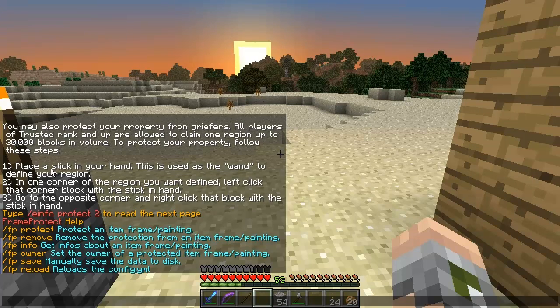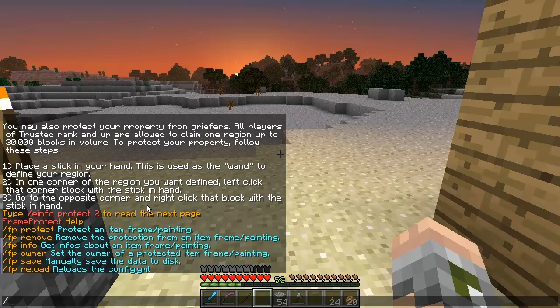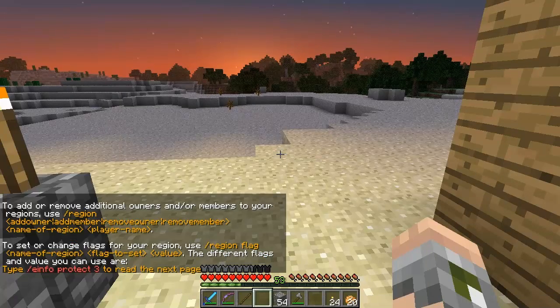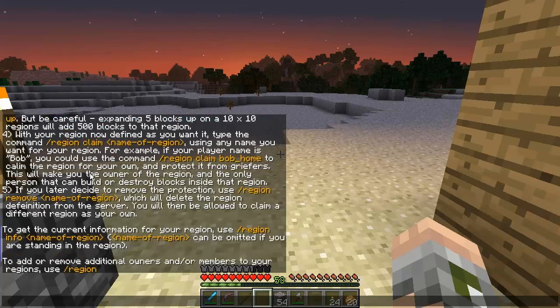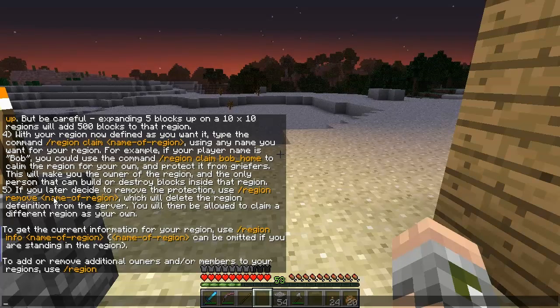So okay. Then we get into protecting your property from griefers. The little explanation tells you that you claim one region up to 30,000 blocks, and then goes through the steps of doing it. Like I said, with a stick, that's your wand. One corner you define with a left click, and then the opposite corner, you right click with the stick. We go on to page 2, and this is going to tell you how to use the /expand command. And then once you have your block set up, how to actually claim it, doing a region claim with a little example. And how to remove it is right there.